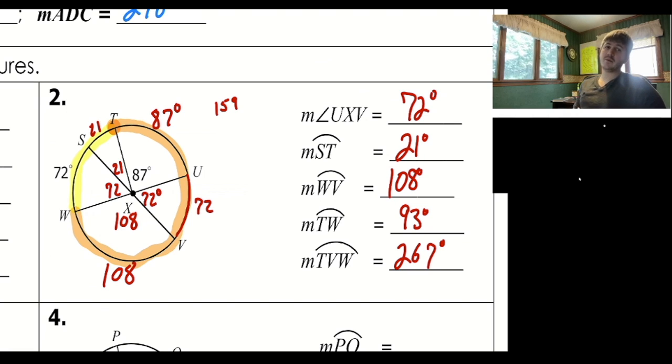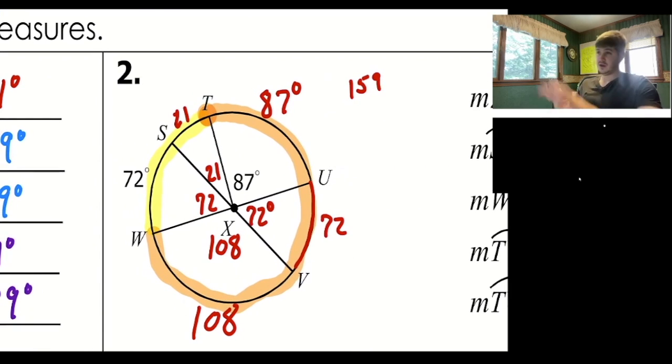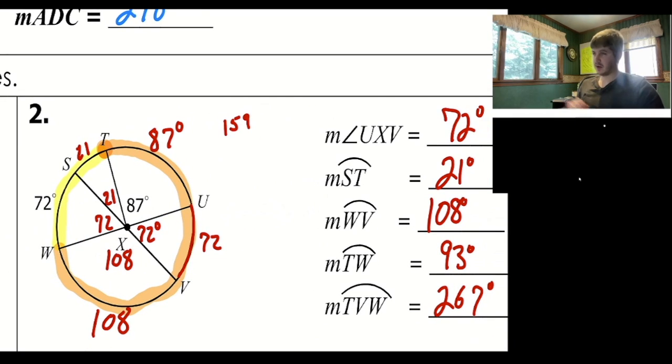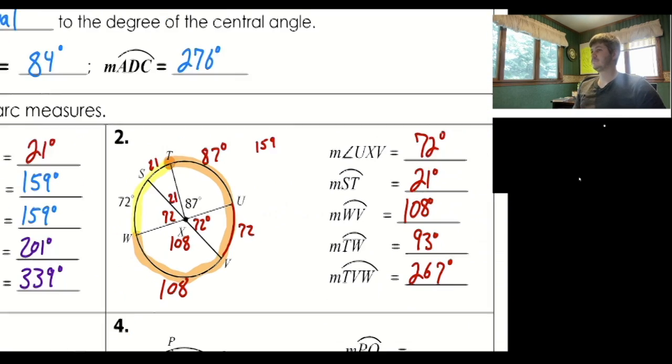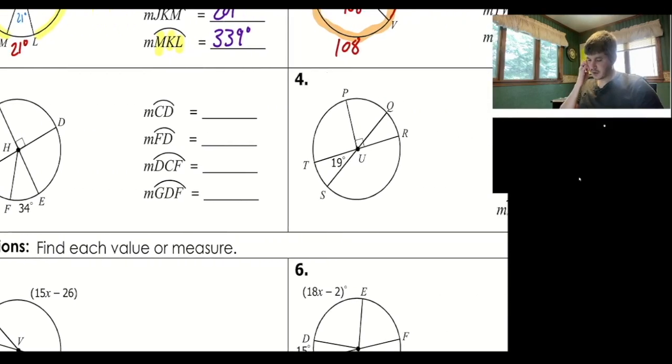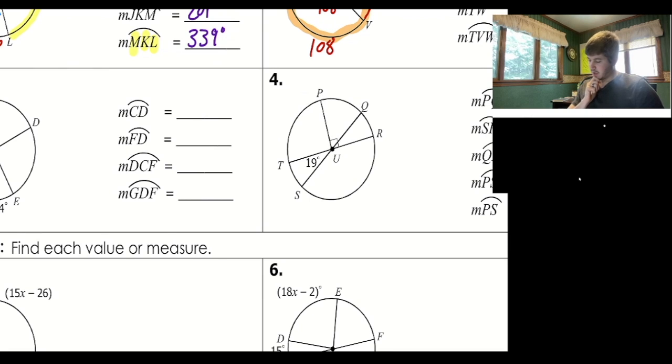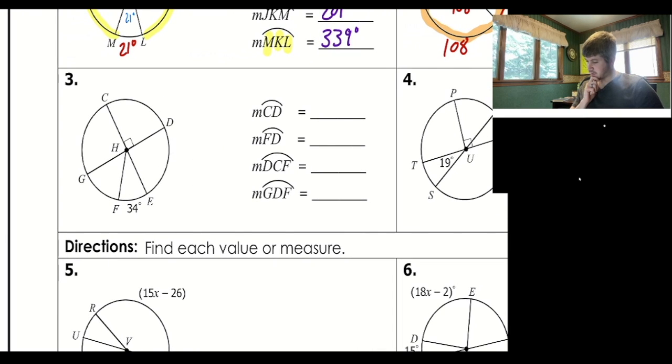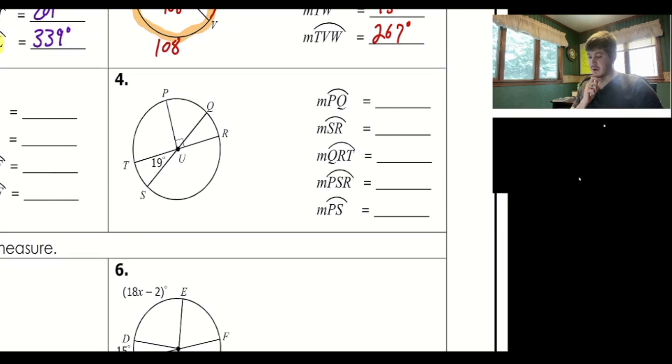So you just got to take your time. Step one, it's just like anything else we've ever done in the class, really, in geometry. You fill in the diagram with all the possible information, and then you can just see what they're asking for. And then we could fill it in. We'll try one more. We'll do, I suppose, a more difficult one. So we'll jump right to number 4.